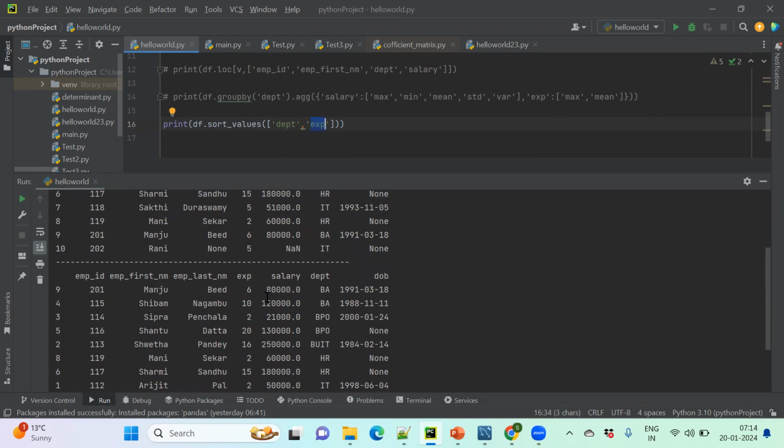Similarly, in SQL, I told you that after putting the order by clause, we can sort based on the columns over there. Whichever column I mention first, it should be sorted based on that column first. Then after putting the next comma, the next column gets the next precedence. So when we have the same value for department BA, then it will go by experience. Whose experience is less will come first, and the larger experience will come after that. This way it will be checking it.